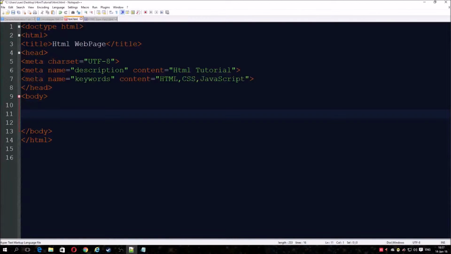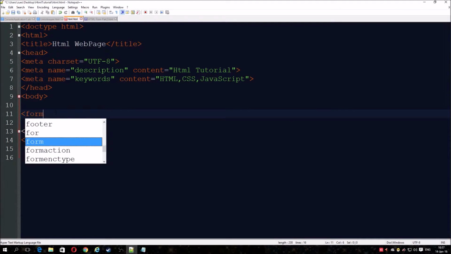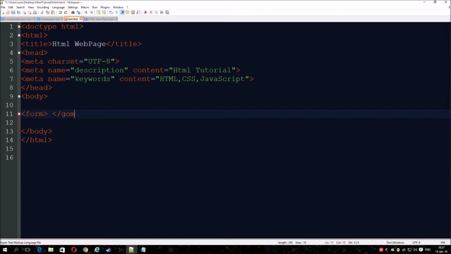This is a quick tutorial on HTML forms. So first you start with a form tag, and then we should end it. So that's how you do the most basic of form tags you can do, really, just that. And here, this is where we start adding the things you would see on the web page.